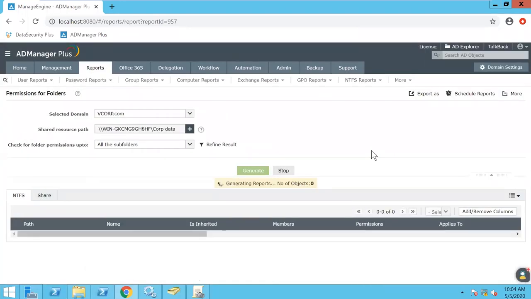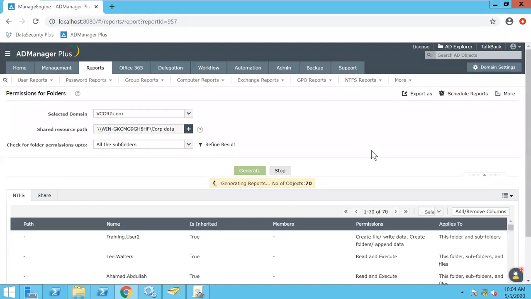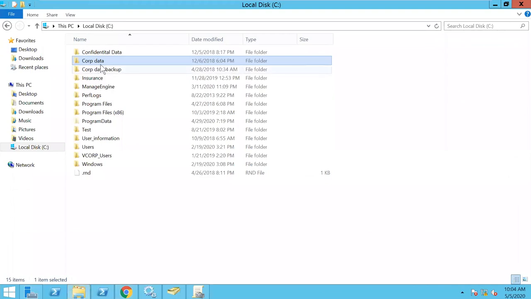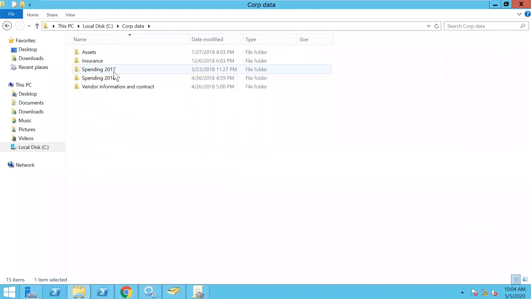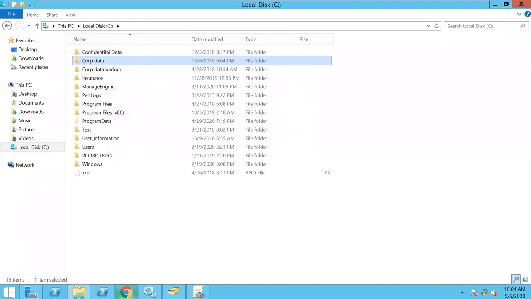After the report is complete, you will get one single report that gives you the list of permissions of every folder in the folder structure. Not just the top folder as you see here, but for every folder. If you open up corp data, if you have subfolders, you'll be able to understand the permissions in their entirety for all these folders and what level of access users have.